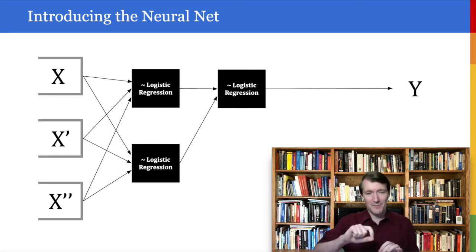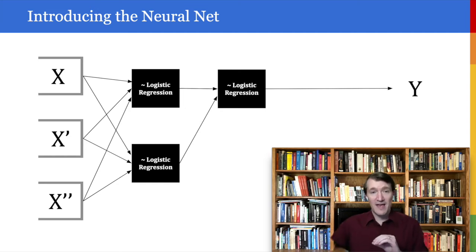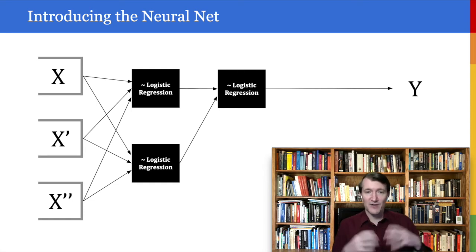Now you'll see that I put a little tilde in front of logistic regression there because it's not quite a logistic regression anymore in these little boxes. It's the same idea. You have inputs coming in, which are numerical, and then it's spitting out a numerical value between 0 and 1. Actually, in modern neural nets, that's not always the case. Sometimes they go between -1 and 1. But originally, neural nets used the sigmoid function, which is the same function you see in a logistic regression. So inputs come in, and each of these boxes, which we call neurons, spits out a value between 0 and 1. All the inputs go into this first neuron and it spits out some number, and the same for this neuron. Then this one takes in those two inputs and spits out some number.